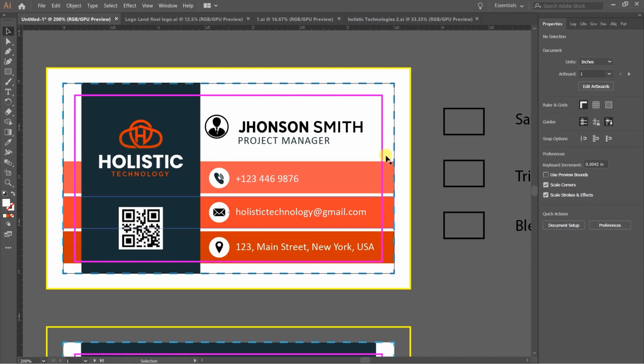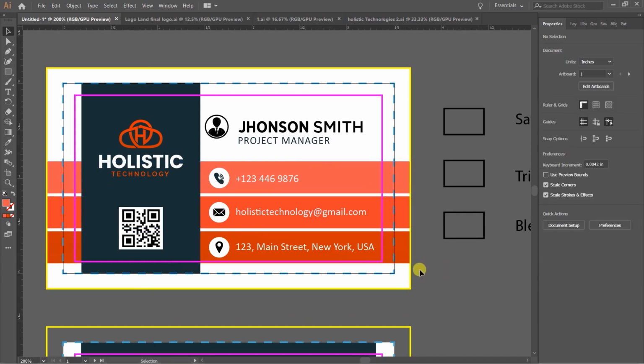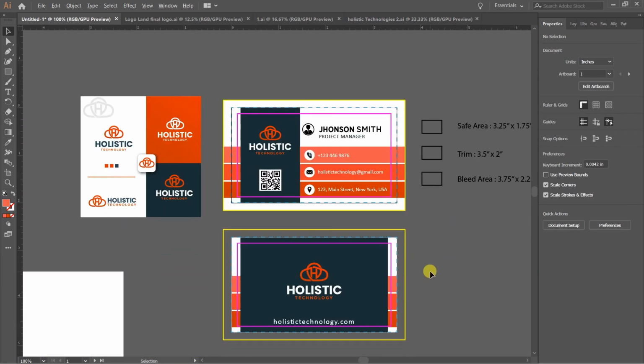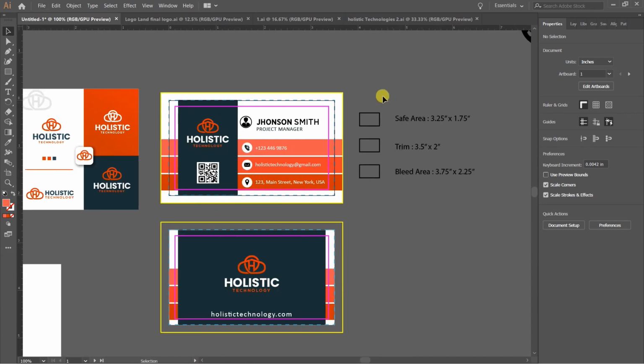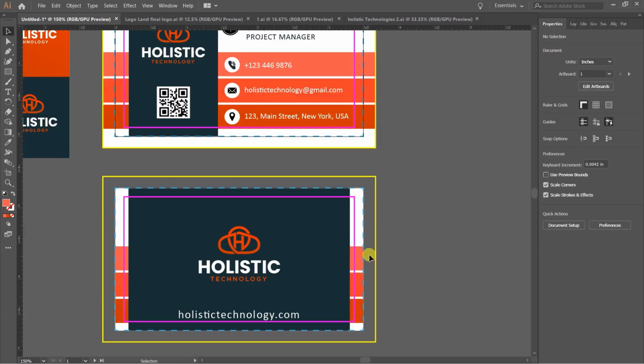As our background is white, it will not be problematic. But when we have other colors like these, we have to extend it to here. So it is going to look like this. Okay, let's do the same thing here.